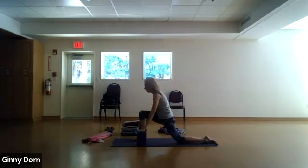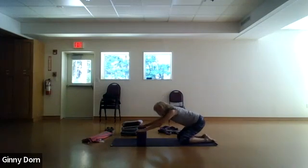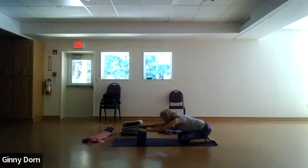Bring your hands to your blocks. Step the right foot back. Bring the big toes together. Press your hips back. Let your arms rest on the blocks and press back. Get a nice little stretch in your shoulders here. So keep your ears right between your upper arms.